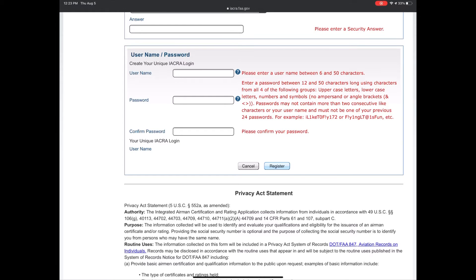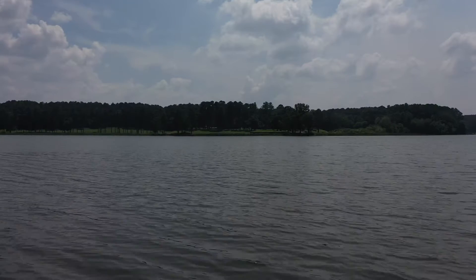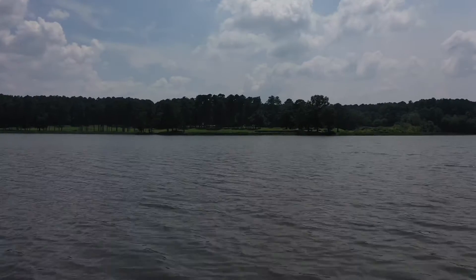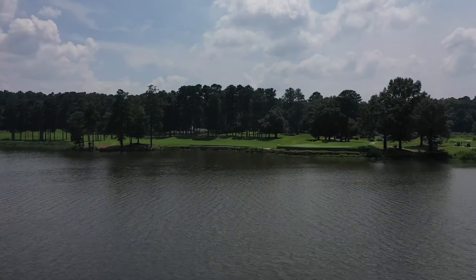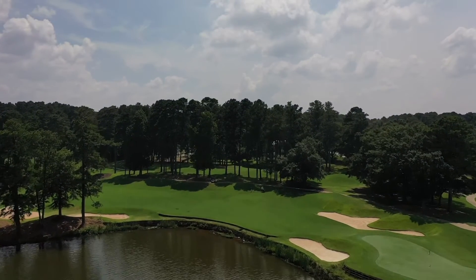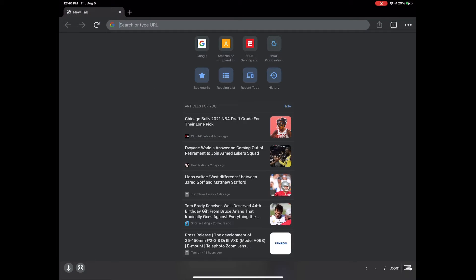You will receive an email containing your FTN number — that's your FAA number. You are now able to schedule for the test, which leads us to step two. Now, before you schedule, you might be thinking you're not ready. But it's best to go ahead and get scheduled because that's going to compel you to get ready. It really only takes seven days to prepare. I scheduled for the test and seven days later I took it and passed it.